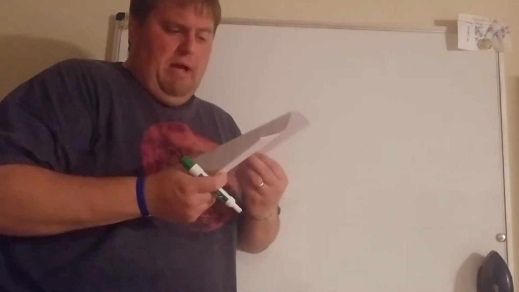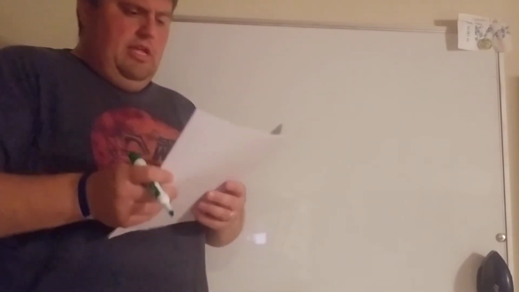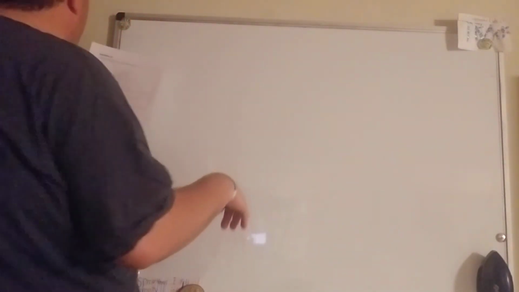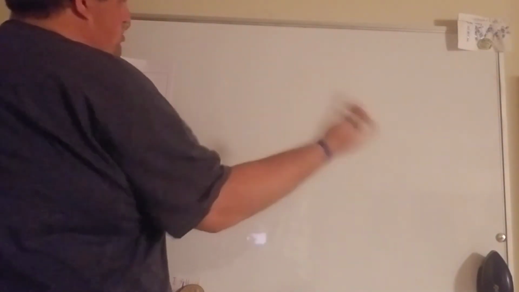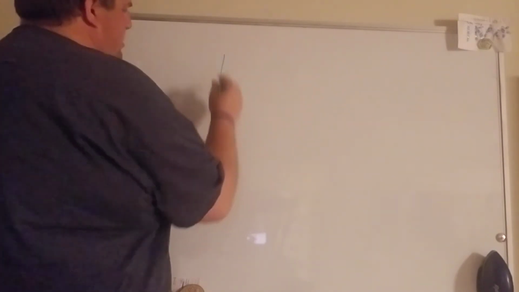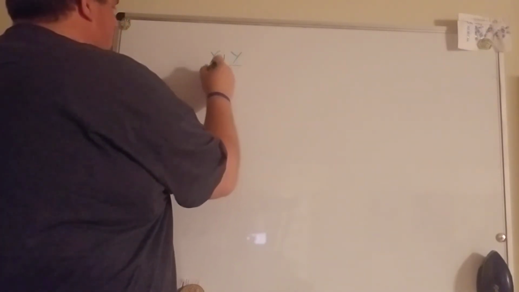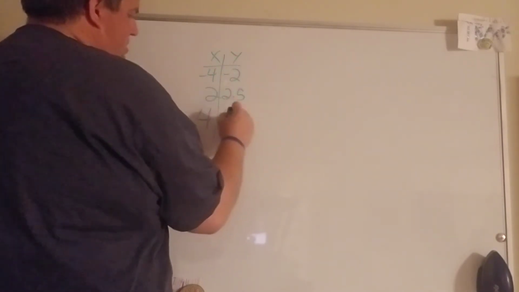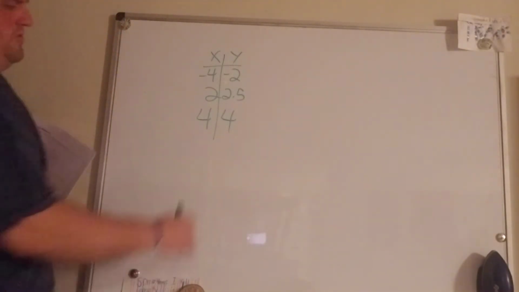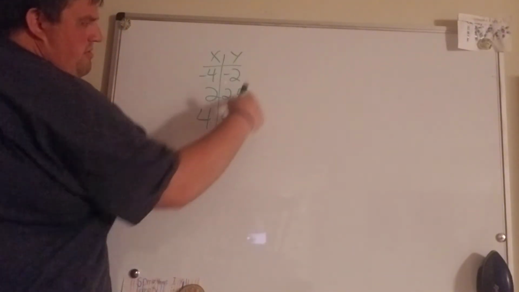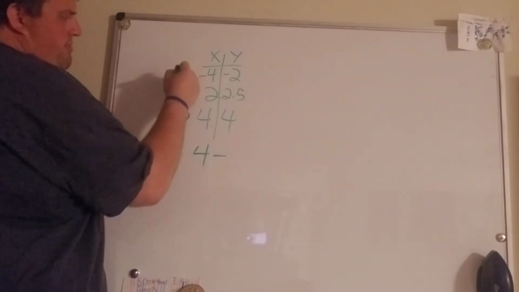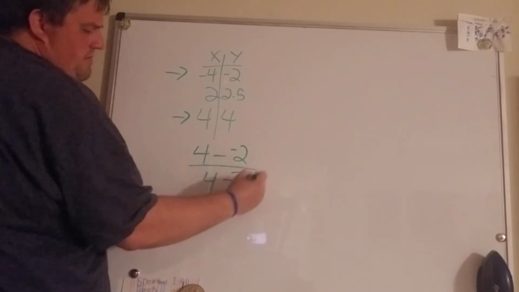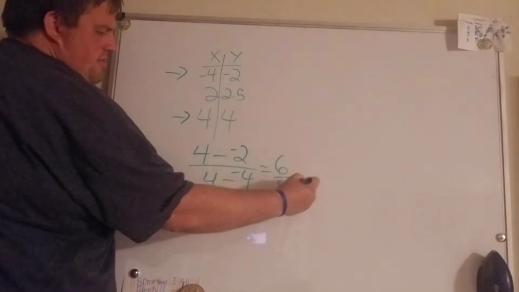The next one is probably the toughest question out of all of these, because you had to compare two functions. There's a lot of them like this on your test. So the first thing they said, they wanted you to find the slope in between the two slopes. So here's our table they gave us: -4, -2, 2, 2.5, 4, 4. So the first thing we're going to do is find slope over here. So again, slope formula. y2 minus y1 over x2 minus x1. I'm going to pick these 2 points because I don't want to deal with the decimal. It's going to give you 6 over 8, which simplifies to 3/4.